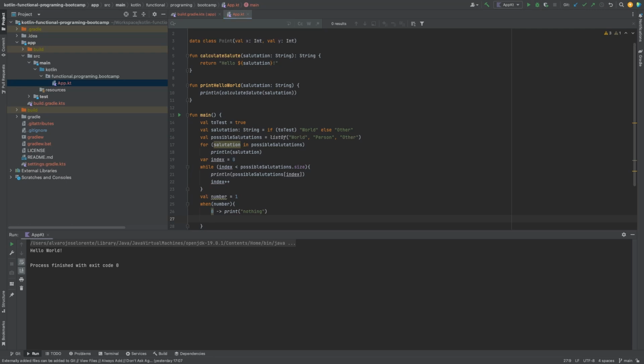So it could actually be in one until three. So we can declare actually a range of values, and we can say print line less than three, more than one.